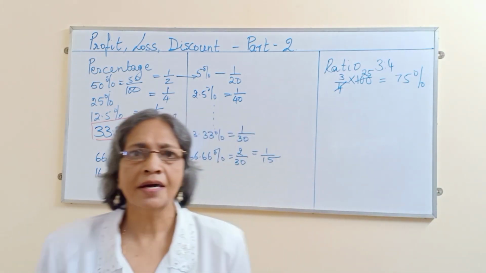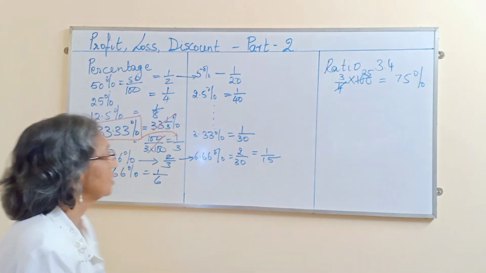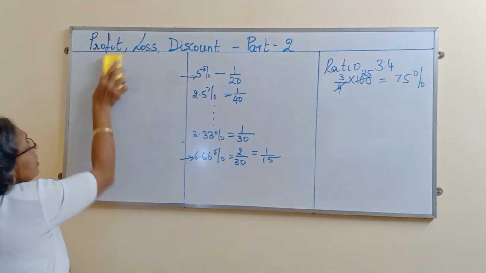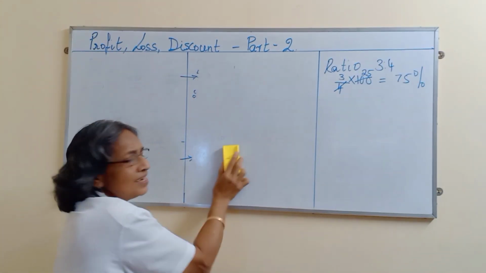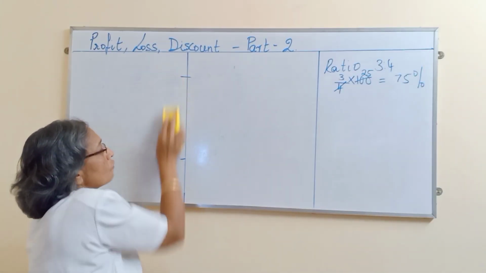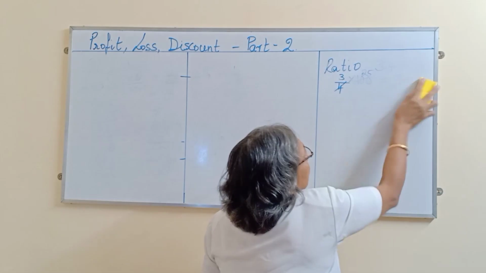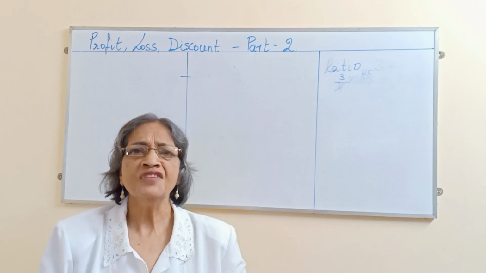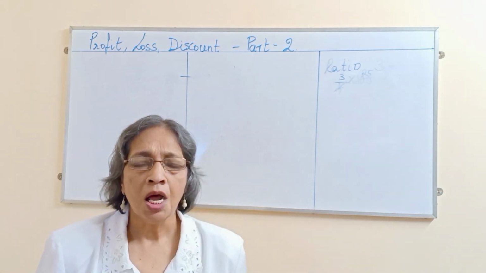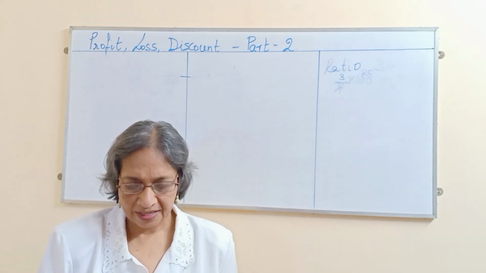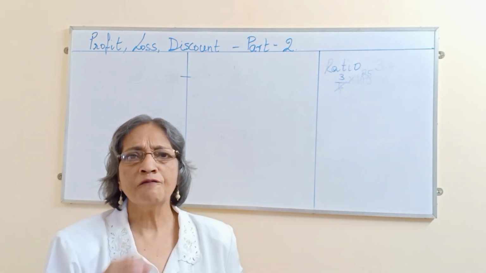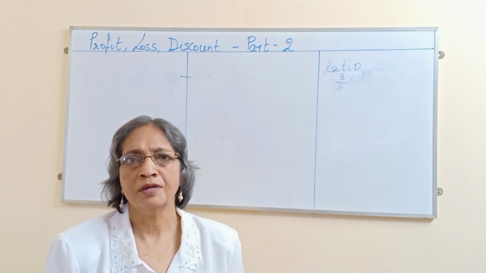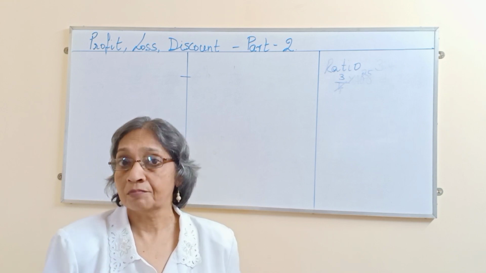Now let's go ahead with the simple problems. Why do we call whatever I am going to take today simple problems? Because they are the basic problems which are given for profit and loss. Now there are a number of problems, different types. Can we do all? No. Neither can you do it and neither can I do it. So let's do a few problems today. In this first video, where we are going to solve some problems, I'll be taking only the basic problems.